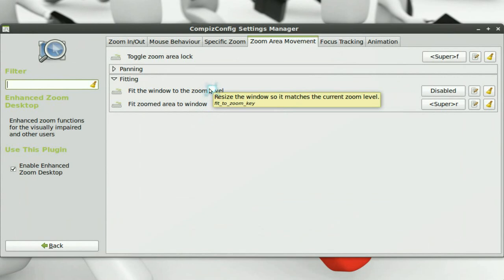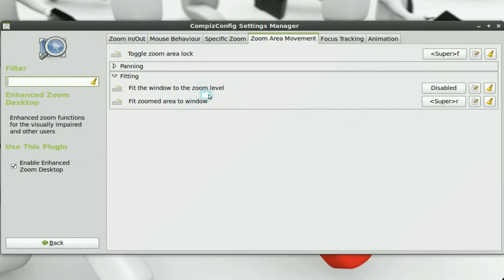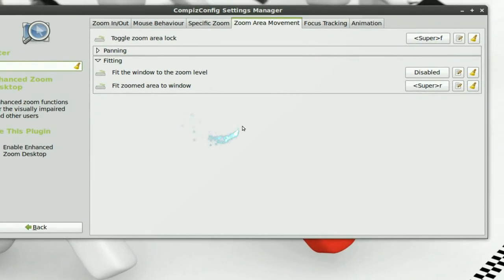Now, when you zoom in like this, I see a lot of people, they go like this. They try to say, "Oh, look at here," and they go like this, and it gets me dizzy, you know. So this is where the zoom lock area would come in handy. So the hotkey is, let's see, Super F. And now you've locked it. When you move your mouse around now, it's not gonna make the screen go crazy like I see in some screencasts. So that thing is locked, and then to release the lock, just push the hotkey again. So it's Super F, right? So I release the hotkey, right, and now I can go move around if I like.